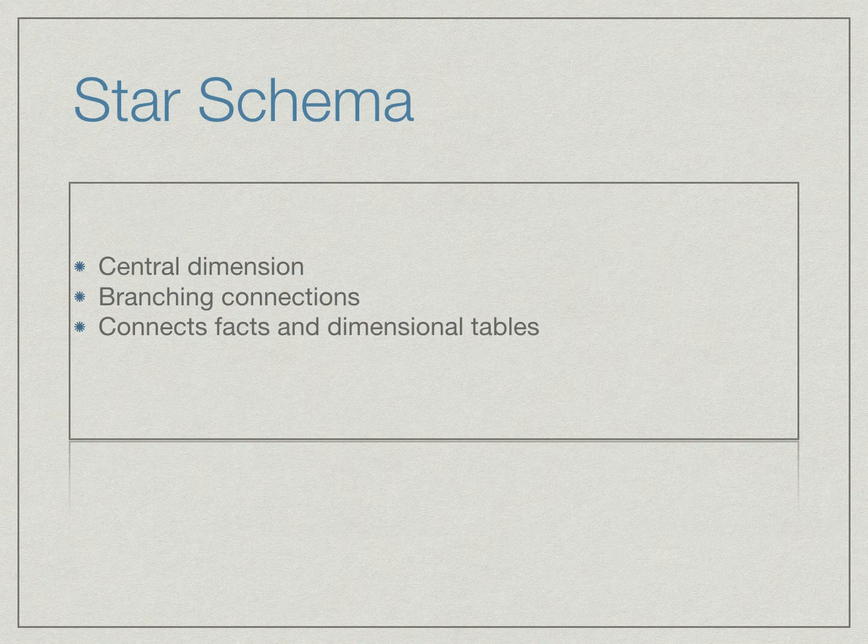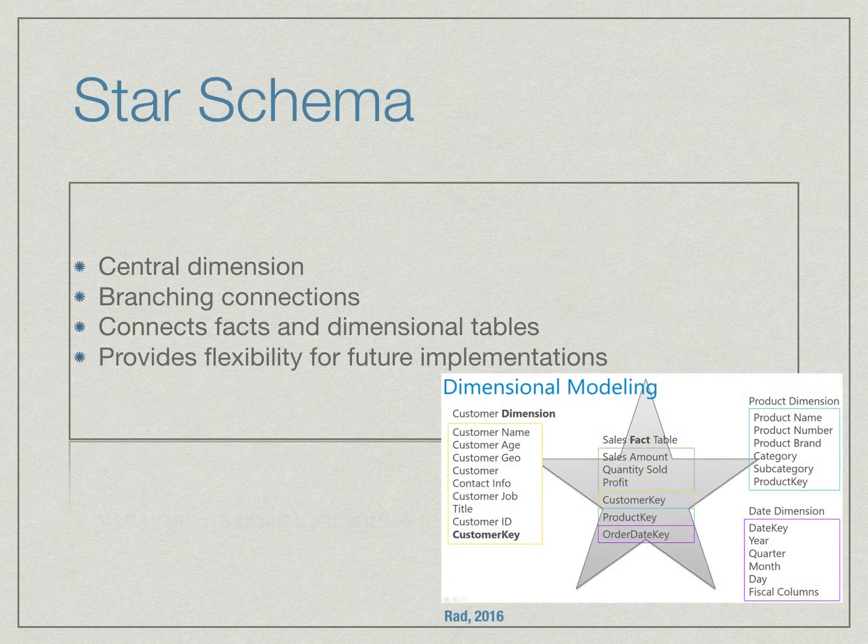The benefit of the star schema is it actually shows us how the fact tables and dimensional tables connect, which gives us a better way of being able to build the visualizations that the client is going to be using. And furthermore, it's going to provide flexibility for us for further implementations. Basically, once we complete this particular phase of our program, we want to be able to roll it out to other aspects of clients' usage. We want to make sure that clients have the ability to continue to build and deepen their relationship with us in such a way that makes sense to them, but also allows us to grow market share and grow as a company.